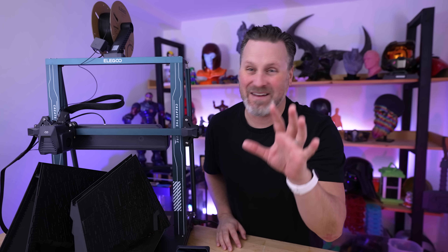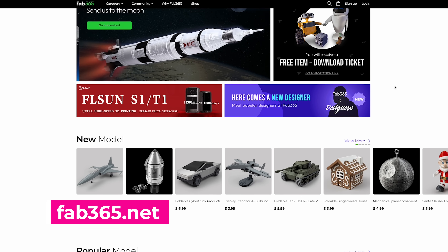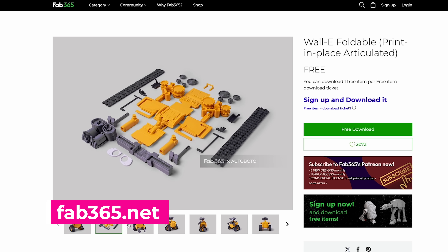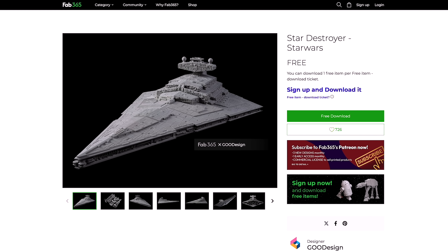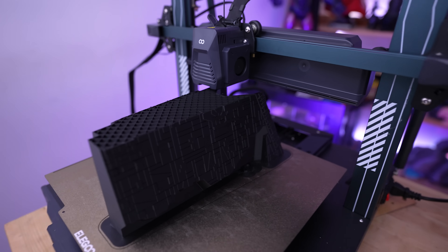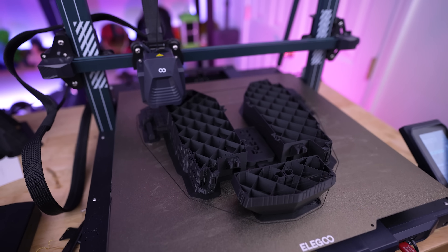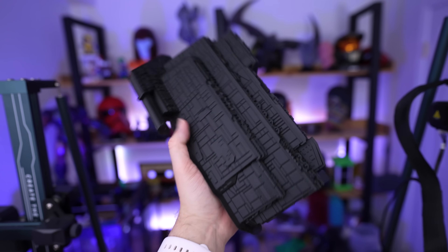There's a 3D artist that is criminally underrated and not shown off enough on YouTube, and that is Fab365, who makes these amazing support-free models that are mostly print-in-place, then you snap together and assemble. A lot of the files are actually free, and the files I'm printing today are their free Star Destroyer file set, printed on two larger Elegoo Neptune 3D printers at 0.2 layer height, scaled up to 200%, with about 10% infill — and everything is looking really nice and clean with no supports needed.